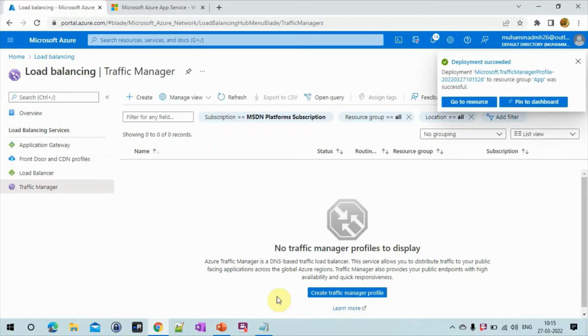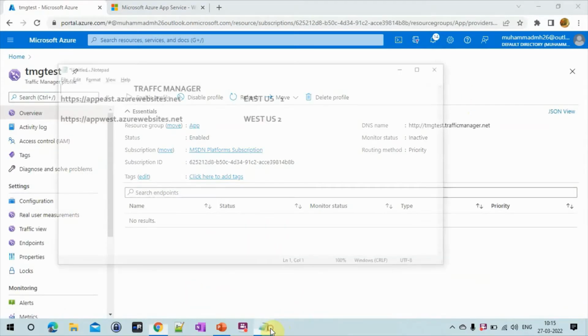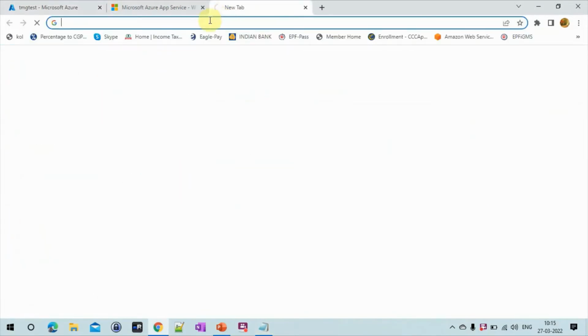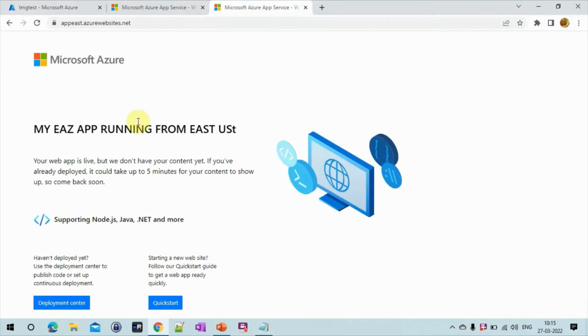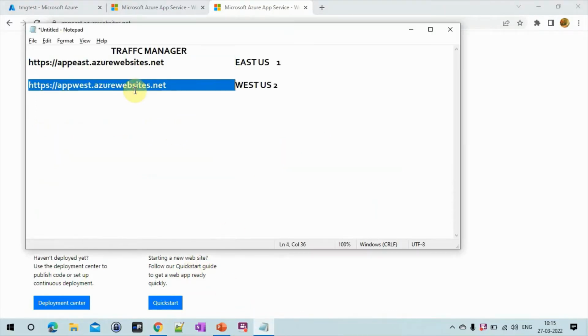Then we'll have to add the backend endpoints. I already have applications in East US and West US. Just checking that the applications are running. Okay, my application is running from East US. Then another one is from West US.